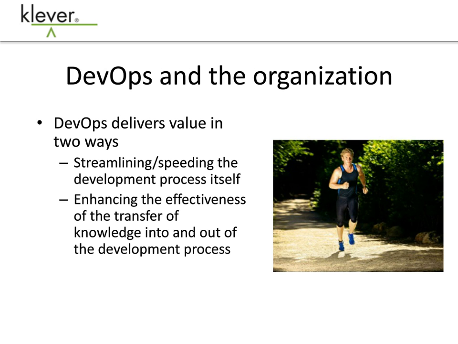So we ended up creating a lot of overhead for that development process because we had to have it be so precise. For most organizations, we don't have to hold ourselves to that kind of standard, and it actually hinders us from effectively developing software and delivering it. But the second part about the way that DevOps delivers value is really trying to enhance the effectiveness of transfer of knowledge into and out of the development process.